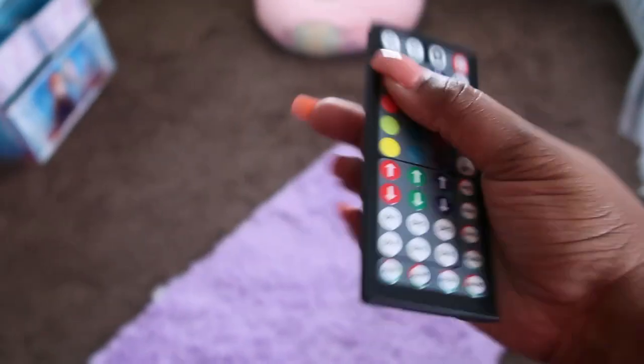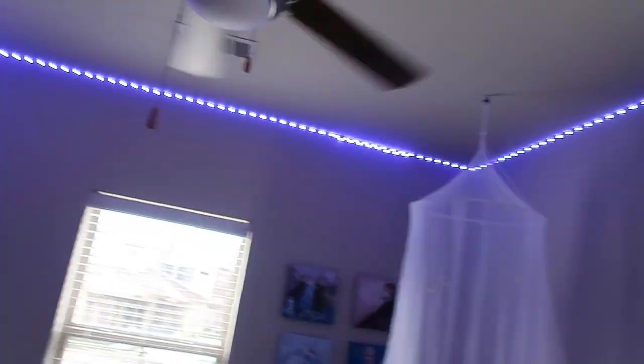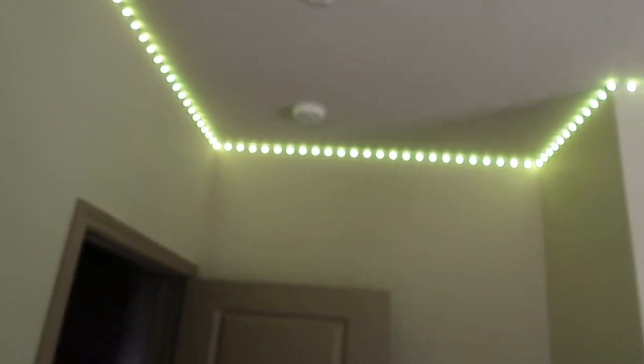I forgot to show you guys the LED lights. So let me turn them on. Ooh. This is perfect as a replacement for a nightlight because it gives so much light, but it also has dimming lights as well, so it's not too bright. It changes colors, as you guys can see. Amara's playing with the remote, and I also got these from Amazon. Of course, I can turn it to purple or blue, whatever to match her room. I am just in love with the LED lights. My son put them up for me. He put them in his room as well.